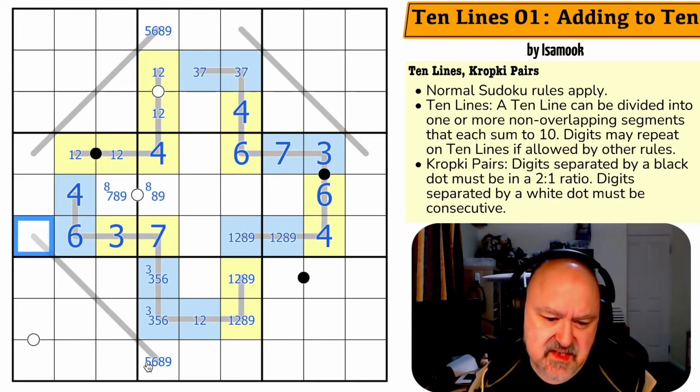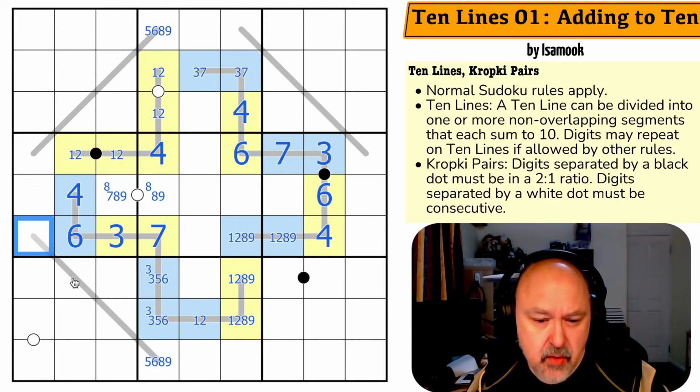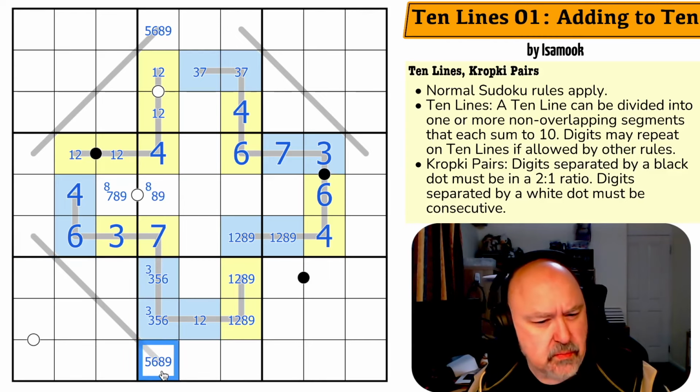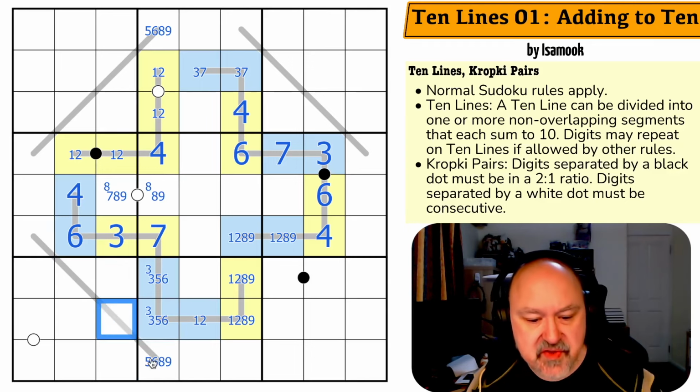But what I'm curious about is this line, because the only way to break this line up, and the same would be true up here, I think, is either I can't do 3 and then 10 in a single cell. So this is either 2 sets of 2 digits summing to 10, or it's a 4-cell line. But I don't think it could be a 4, oh, maybe it can. If this was a 5 or a 6, could I make those low enough? This has a, well, this is a minimum of 5 as well. So no, I can't. I can't make this a 4-cell line because I can't use 1, 2, 3, or 4 here. So if this is a 5 even, these would both have to be 0. This is 2 sets of 2.